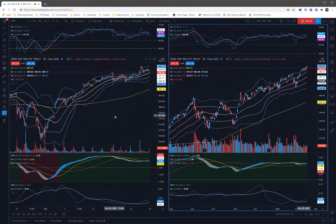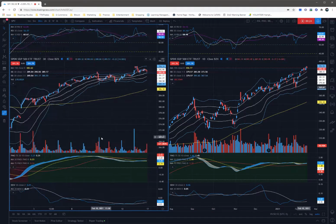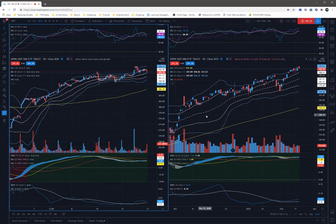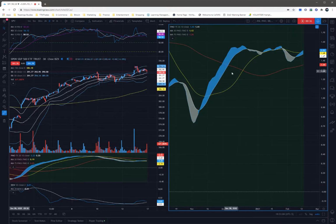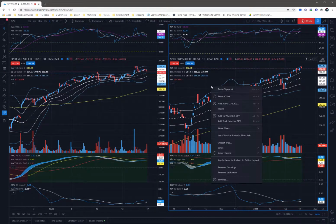Right here, I got the daily chart on my right and the 30-minute chart on my left. The pattern I'm pretty much going to show you is going to be on the 30-minute chart. But you can see we're still in an uptrend. We're above that middle Bollinger Band and the double Bollinger Band trading strategy. RSI is still above its averages. And as you see here, the PMO is still holding above its long-term average and crossing back above its short-term average. So we are still in a day-to-day uptrend.